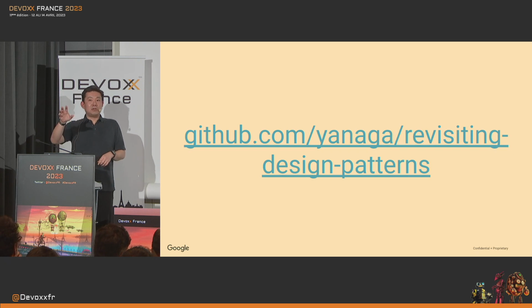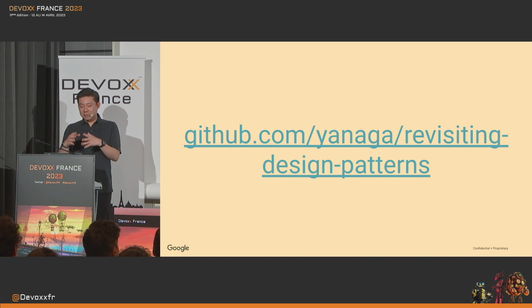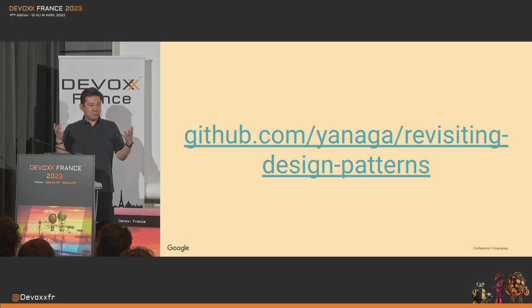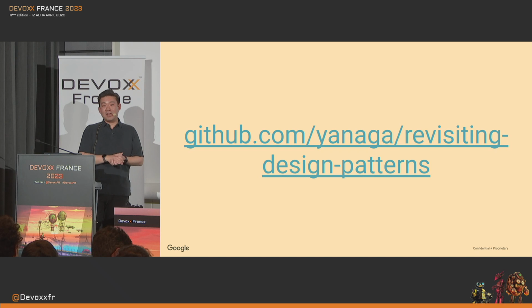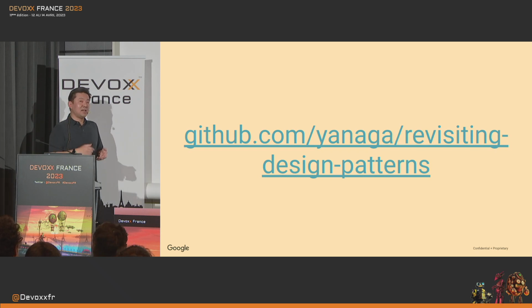I also would like to give a shout out to Mario Fusco. After I started the research and was creating the code for this presentation, I found a talk from him about 5 years ago, talking about different modern implementations of design patterns. And I love to see how some of the ideas that we have are similar and some are different. This is the beauty of having code. I'll leave it up to you to choose which is the best implementation. Or maybe I'll leave it up to you to create different implementations and submit a pull request.